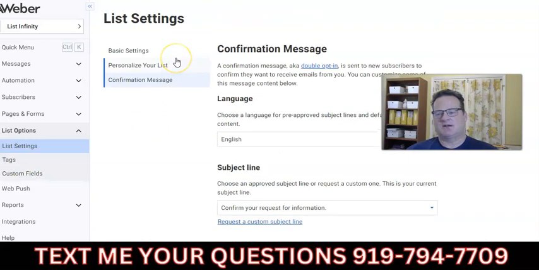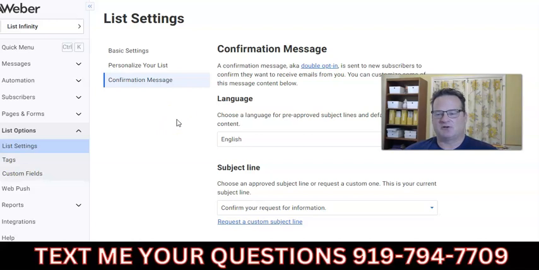Because when you first set up the list, the last step I didn't show you in setting up your list, it's going to ask you to choose essentially a response message, because subscribers initially are going to be forced to do double opt-in, meaning they'll give their email address and then they'll be sent a message in their email inbox that they will have to go and click to confirm that they want to be on your list. Double opt-in has its advantages in that those people have indicated that they want to be on your list, because they not only gave you their email, but then they confirmed that in the first email message they received.